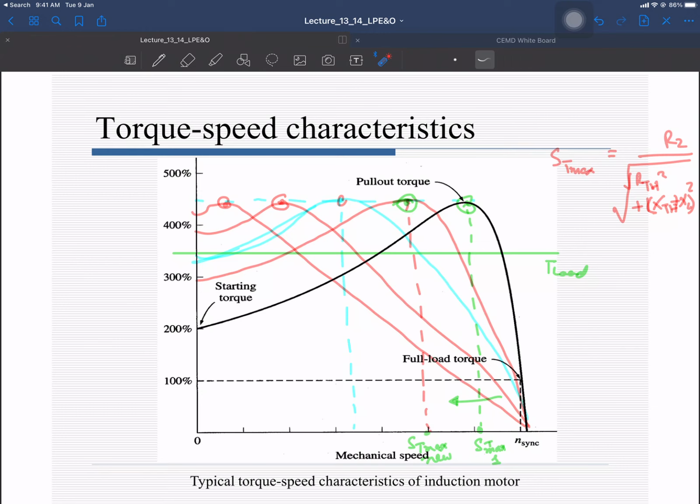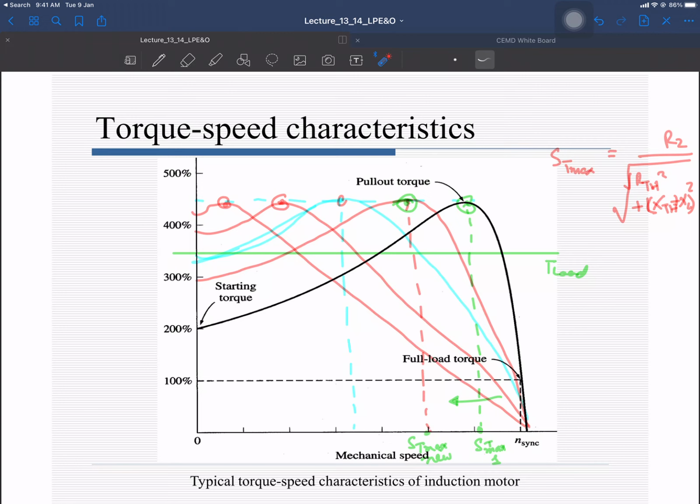But this is not used nowadays. Why? Because we will have to add a mechanical assembly on the rotor side, and we will be having losses in that resistance that we will be inserting in the rotor circuit. So inverter based control is used, voltage and frequency control is used, but R2 can also be used. You will find it in the previous applications, decade back applications, right?